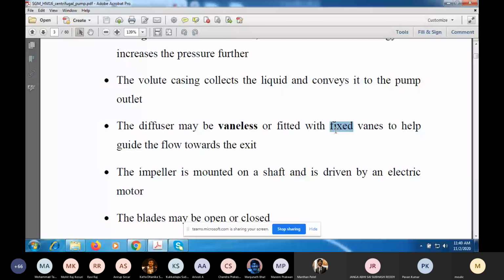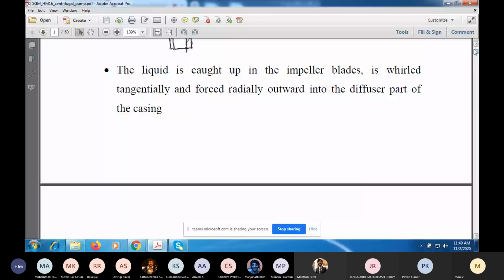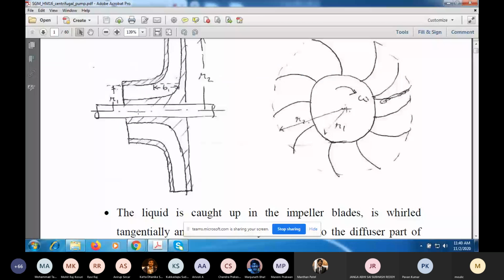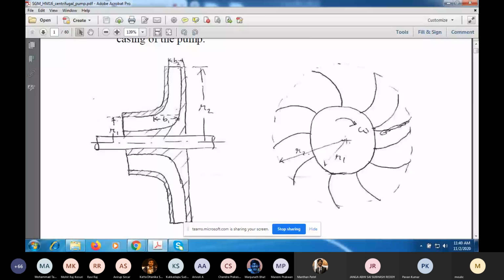And the impeller, as I've shown in the first figure, is mounted on a shaft, and it is usually driven by an electric motor. So if I go back to the first figure, this is a shaft. On the same shaft you will have an electric motor. So when you switch on the power, the motor will rotate the shaft, and the impeller which is mounted on the shaft will start to rotate. Okay. So the vanes will push the liquid here, and it will cause a pressure difference, and liquid will be sucked in axially through this inlet and sent out through the outlet.